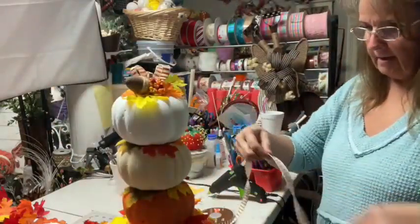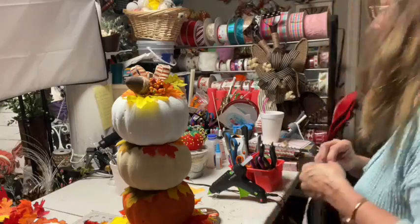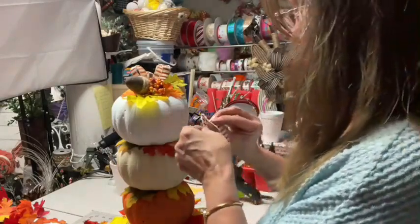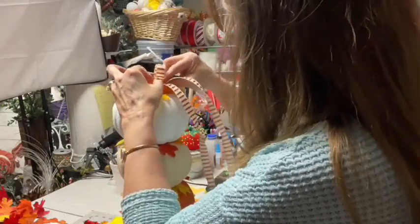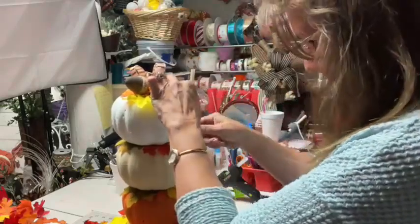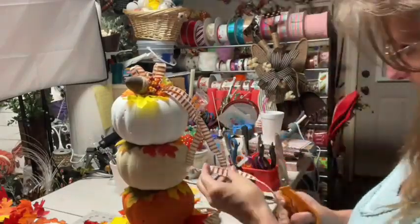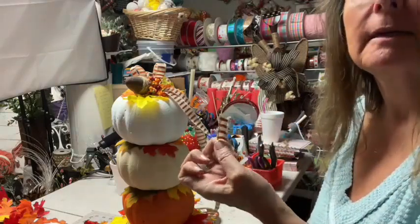Let's see what we can do with some long streamers. I just twisted it. See if I could reach one of those lights, but they're way on the other side over there. Okay, I'm gonna dovetail my ribbon right here on the end. I fold them together. Cut it like so.